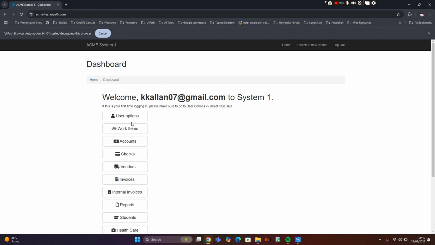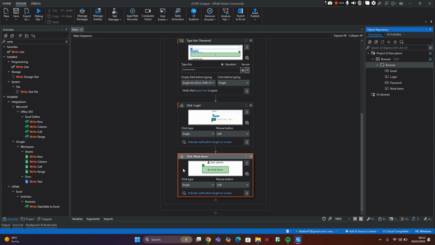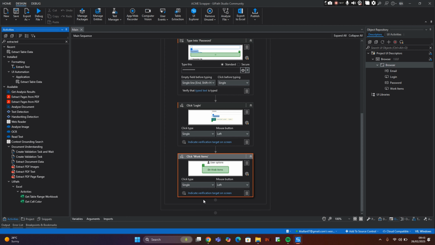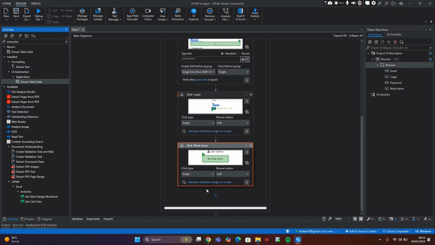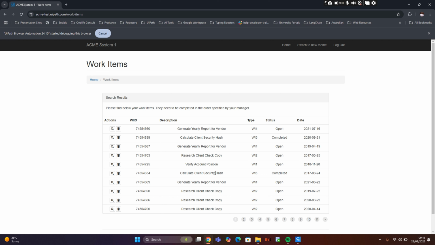So after doing that, when we come to this page, the task is to scrape all the 11 something pages. So UiPath has created a really awesome activity. It's called extract data table. So with this, you're able to extract structured data from a website. As long as data is in a tabular format, you're able to extract it using this extract data table activity. So I'll come and indicate.